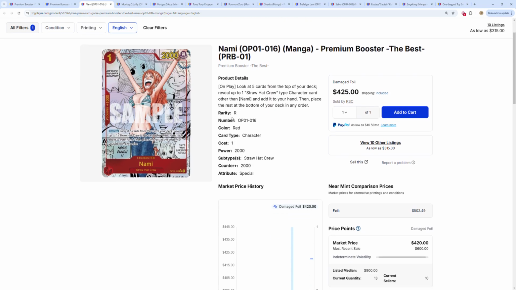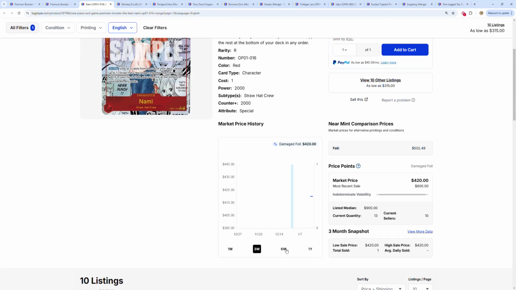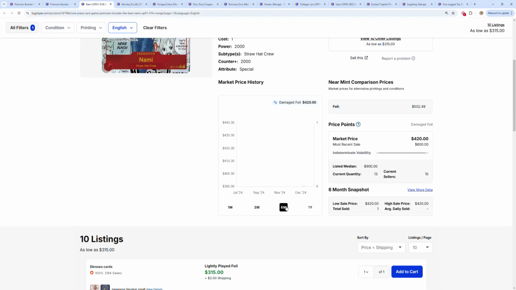Anyways, on to some of the other things in the set that have moved up a lot. I'm just going to talk about the mangas because I think they really determine the value of the set. And some of the buyouts that have happened in the set have been absolutely crazy.